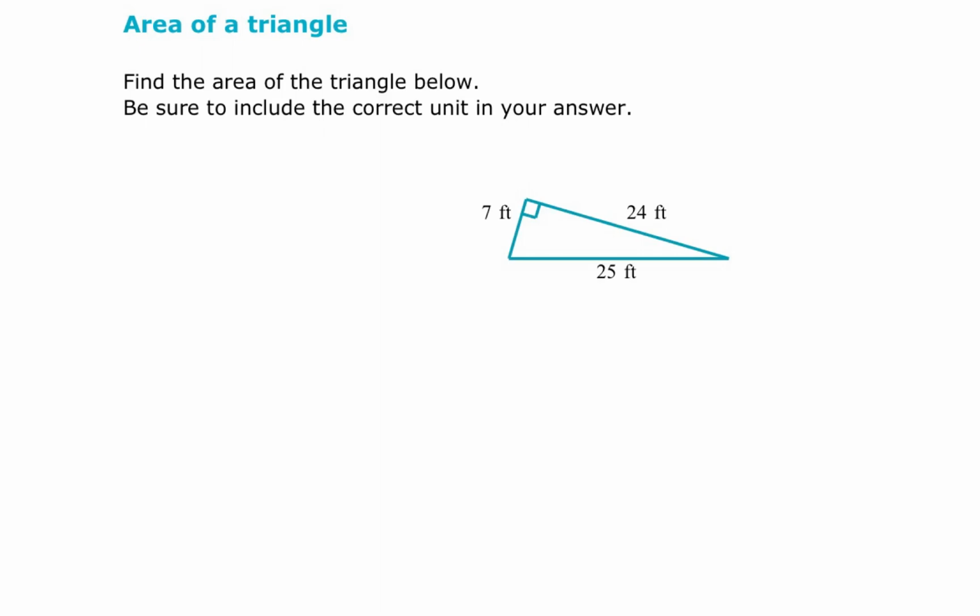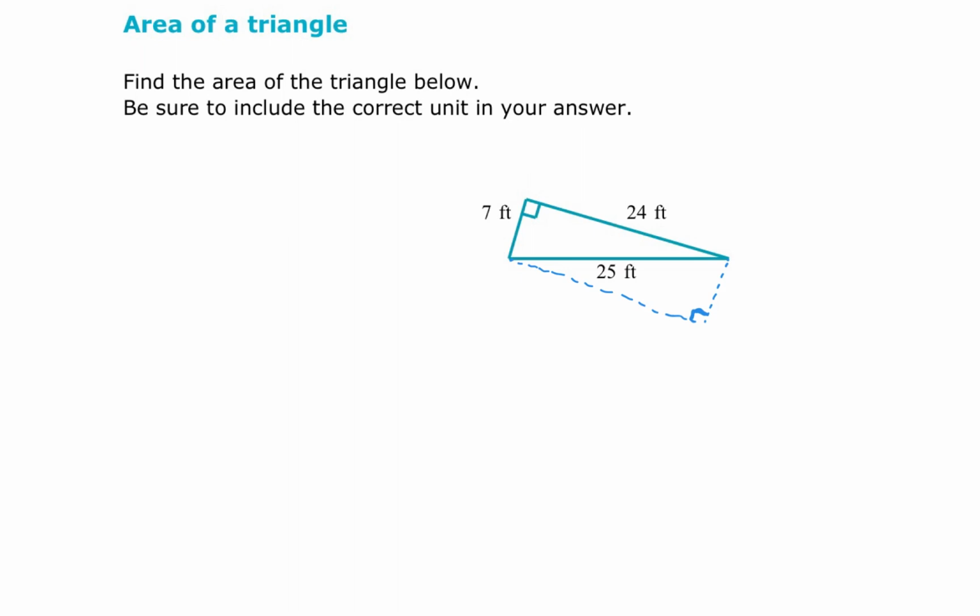This topic is finding the area of a triangle. And a triangle is always going to be half of a parallelogram. No matter what type of triangle you draw, in this case it's a right triangle, I can double that triangle, rotate it around, and I can form a parallelogram. In this case, my parallelogram happens to be a special kind called a rectangle, but it's still a parallelogram.